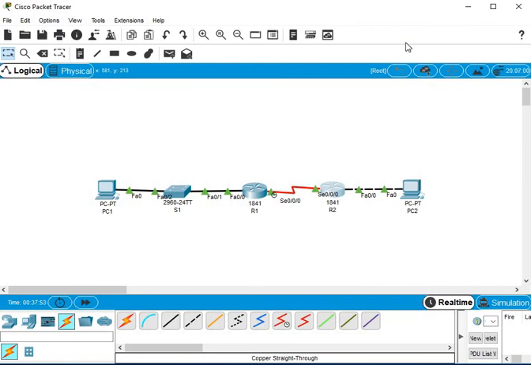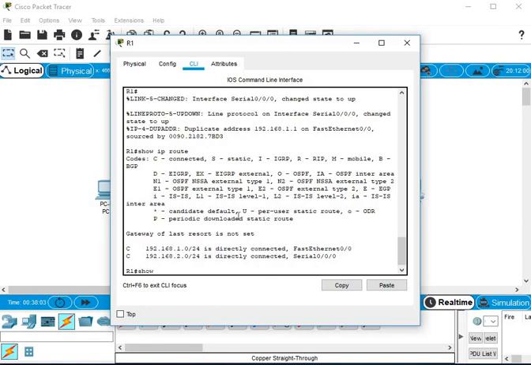Okay, so after this we would need to verify the interface configuration using the command show ip interface brief. This command would quickly verify the configuration on each router's interfaces.